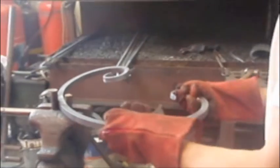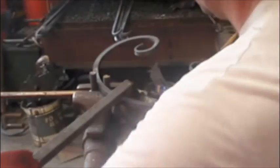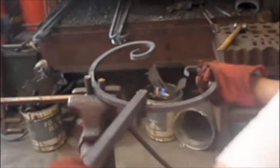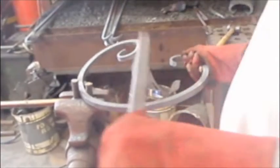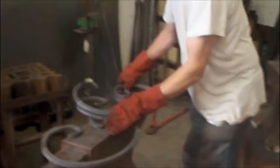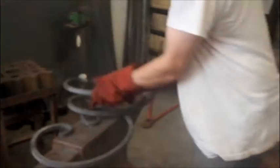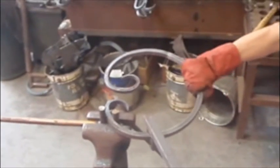Looks fairly easy this, but it is quite difficult. It takes a while to get used to bending the metal in the right place. Of course, another advantage of doing it hot is that the metal stays flat as you bend it. This way, although it saves a lot of time and heat, you do get the problem of the metal not being flat, as it were.